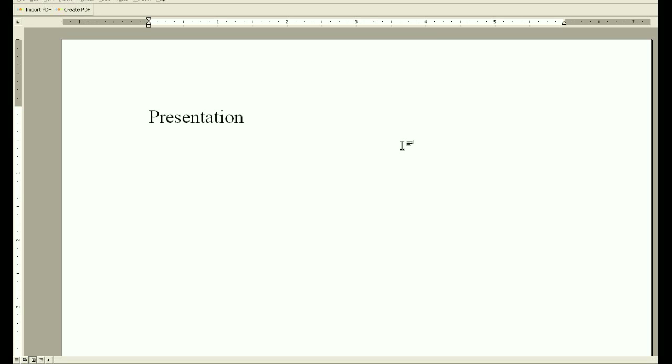So the presentation part of our exercises and our development will be creating pages that are static.